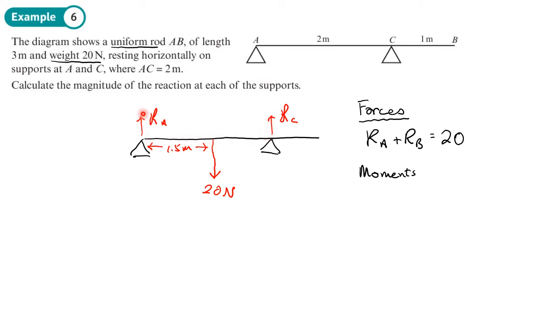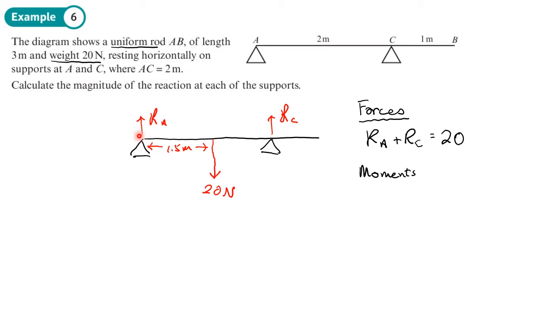I would end up writing an equation that has both RA and RC in it. And I've already got an equation with RA and RC in it here, and I don't really want another one. It would be nice to have an equation which just has RA equals something or RC equals something, and then I've got RA or RC straight away, and then I can plug that straight into the first equation.